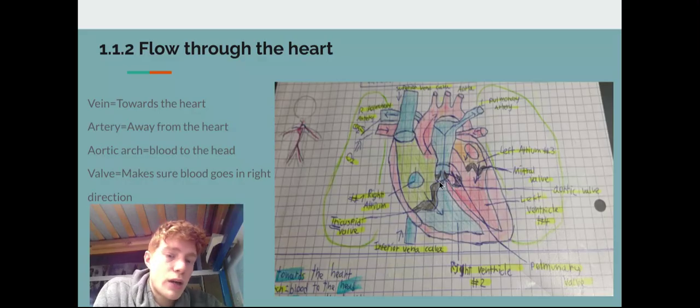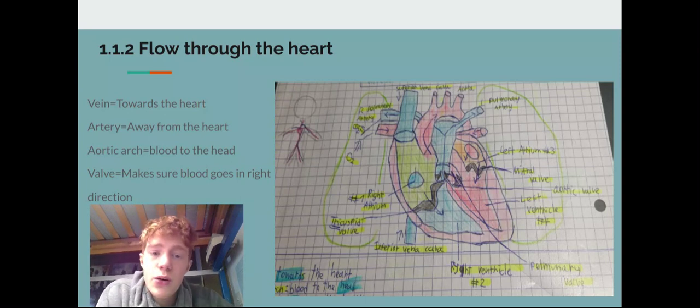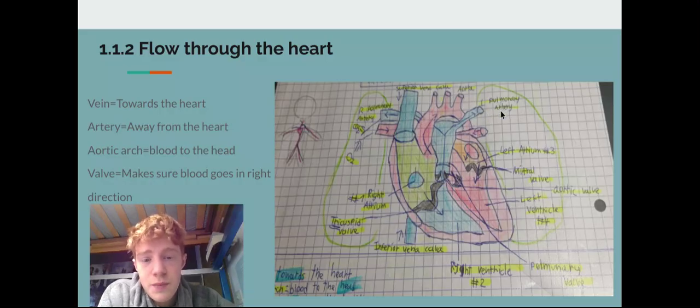So, the deoxygenated blood goes through the pulmonary valve into the pulmonary artery. Now, from the last video, you should know what the pulmonary flow is, but I'm going to give you a quick recap. The pulmonary flow is where blood cells go through the lungs, get rid of their waste, get oxygenated, get nutrients, and go back to the heart. So that's exactly what happens. The blood goes through the pulmonary artery to the lungs. These green things are the lungs.